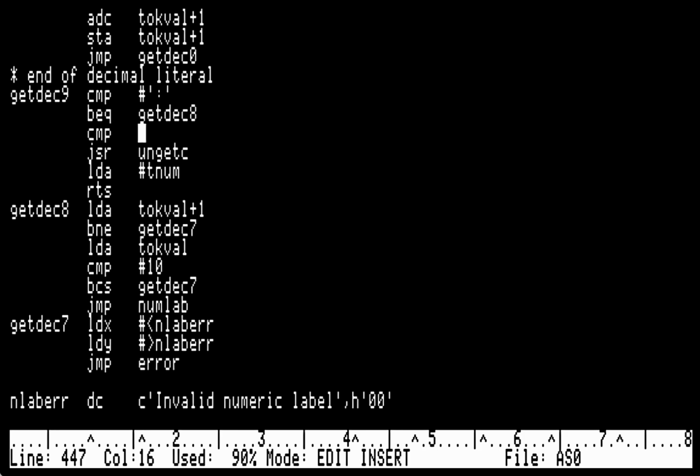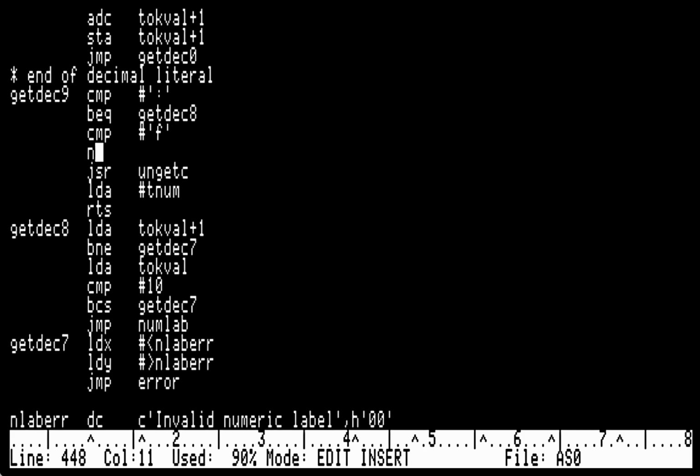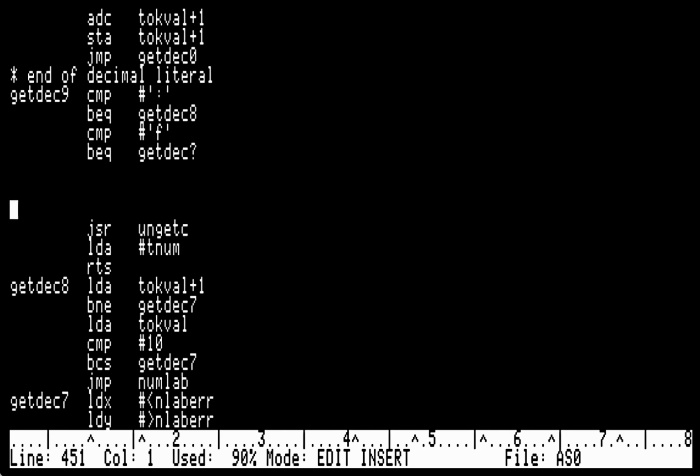Instead, we want to see if after the number is an F. And if it is, we'll go somewhere, which I'll just call 9A for the moment, or question mark. I just don't know where it's going to go yet.